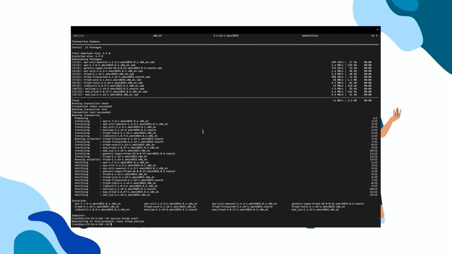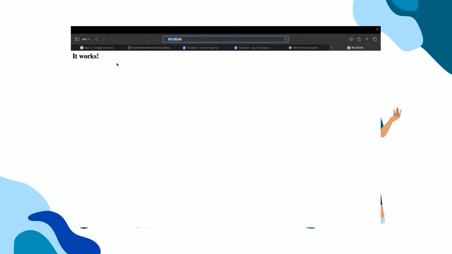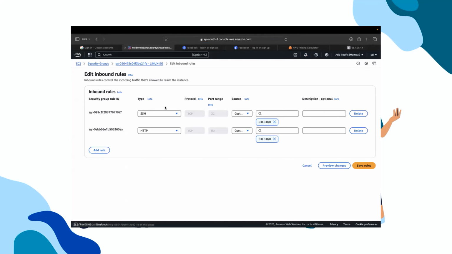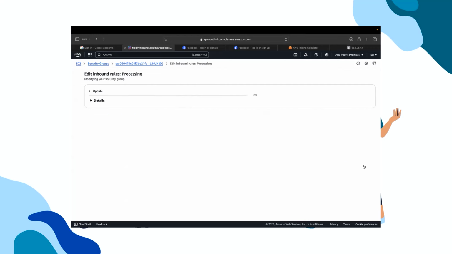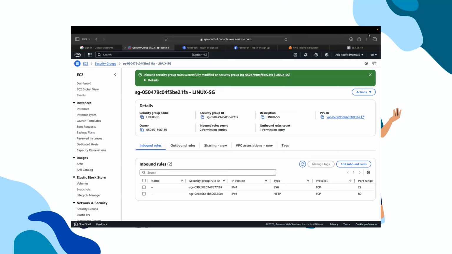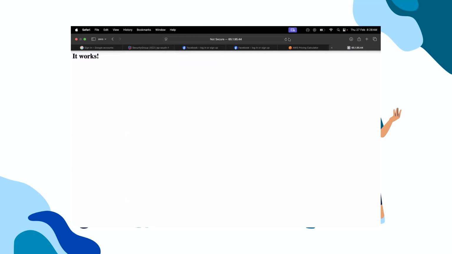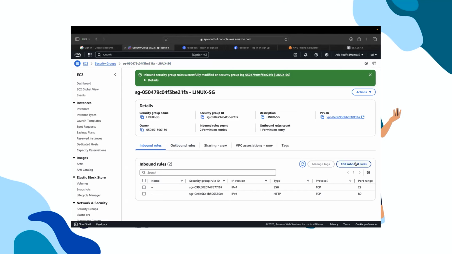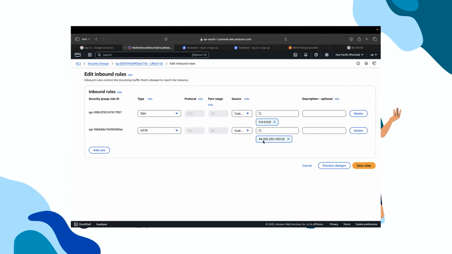Now, let's say, for example, if I go back to the inbound security rules, and I remove this anywhere and just use my IP and save the rules, it will be working for me. If you go back to the security group and click on edit inbound rules, my IP means 49205.